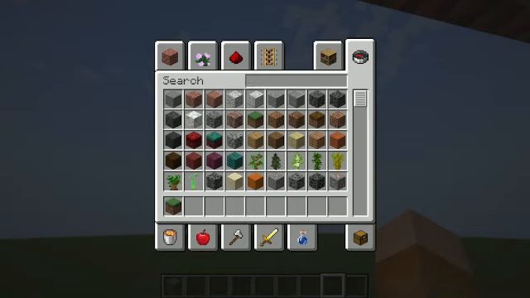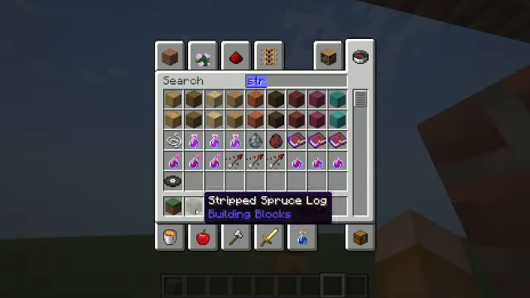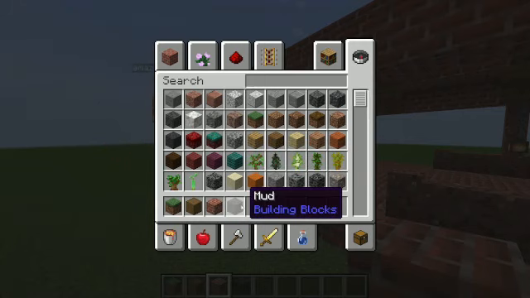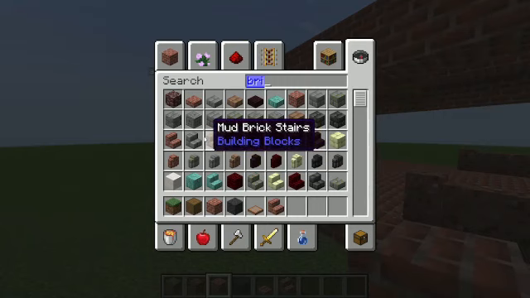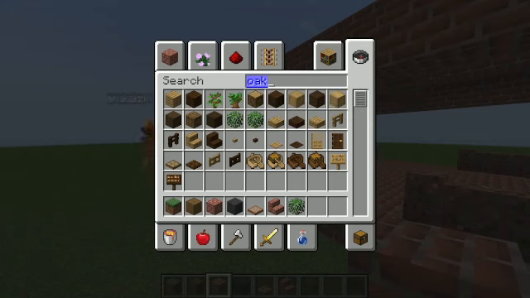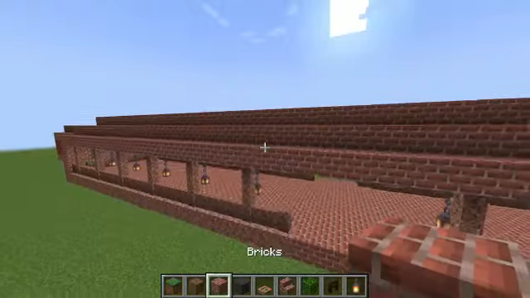Now, what you want to do is grab out your grass. You want to grab out your stripped spruce log. Oh, sorry, not tough bricks. You want to grab out mud, another 1.19 block. You want to grab out bricks, jungle trapdoor, brick stairs. You want to also grab out oak leaves. And for now you can also grab out dark oak fences and lanterns. So grab this as your inventory and we can get started.